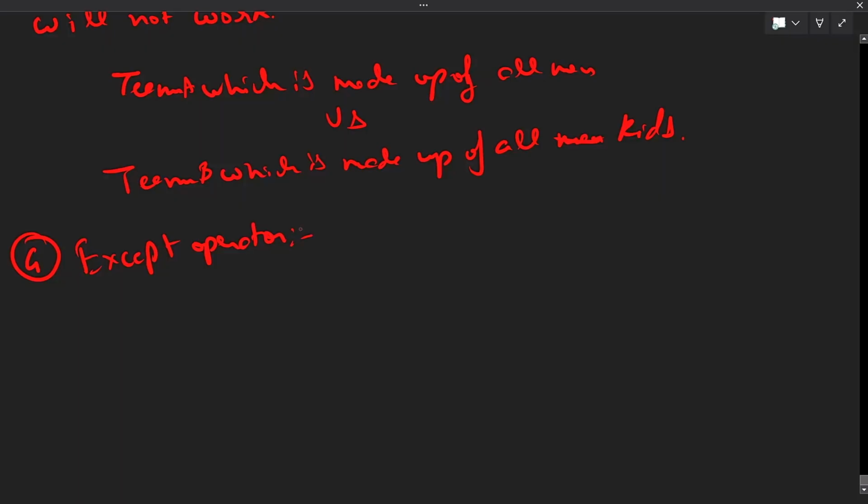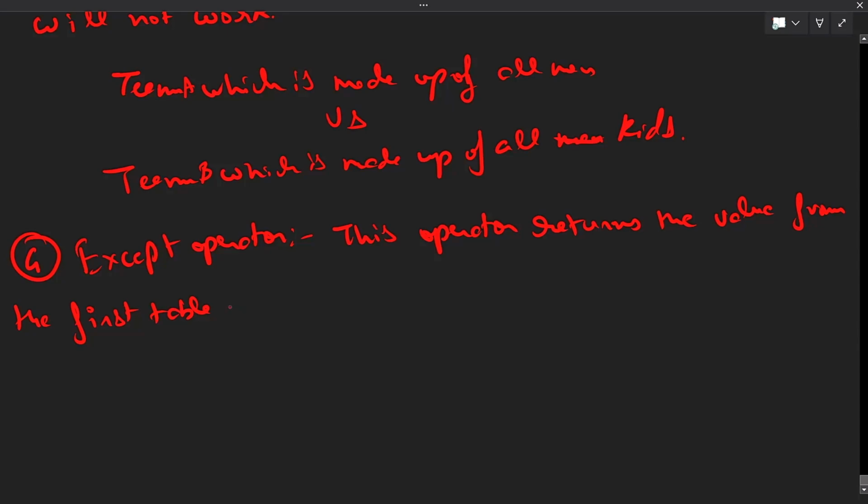So this operator returns the value from the first table which is not present in the second table.